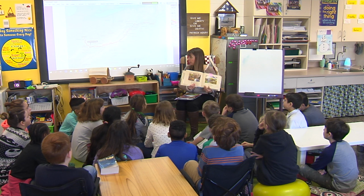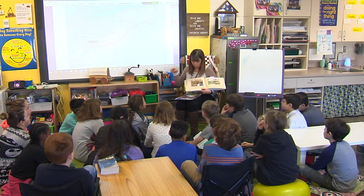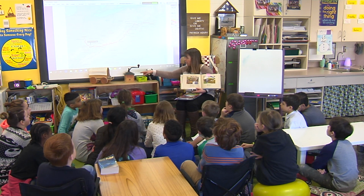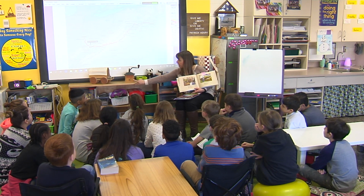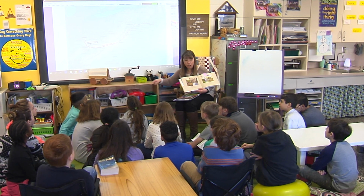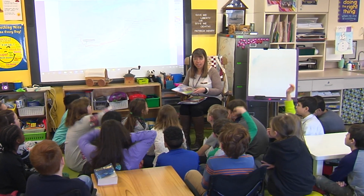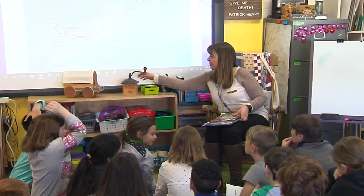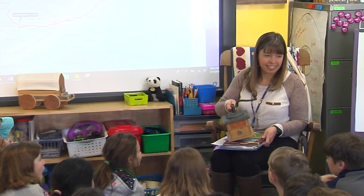And I brought something from home. Some of you noticed it this morning when you came. It's right there in this picture. And I brought one that I have. Gala, can you read to us what that says? Coffee mill. It's a coffee mill. Does anybody want to take a guess on what that is? What's it? Lael? It's like, is it like the coffee beans in the ground?